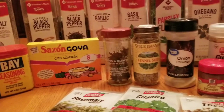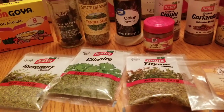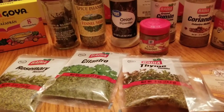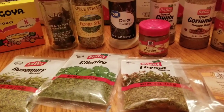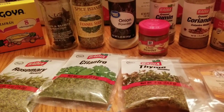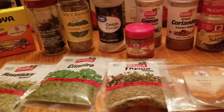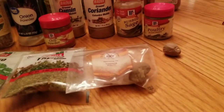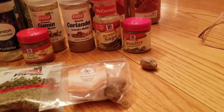Now, down here, I have something called Badia, which is little packets, rosemary and thyme and cilantro. I prefer using cilantro in its natural form, in its fresh herb form, because I love the taste of cilantro, but this does in a pinch. And these Badias are pretty economical, and they'll move a lot quicker. Then you have down here nutmeg. I also have dried nutmeg, but that's in its natural form.